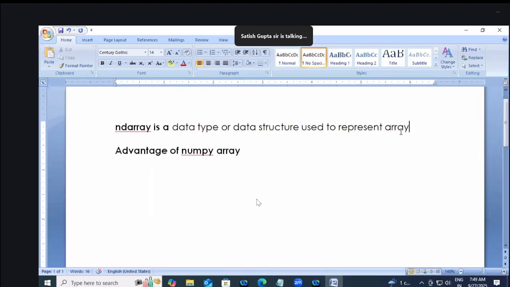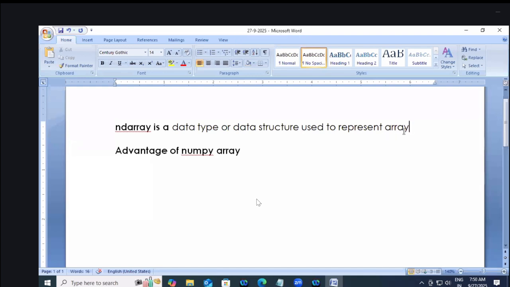Like a list: a list is a linear data structure, and an array is also a linear data structure. Linear means sequential, that is, the data is organized in sequential order, so that you can read the data sequentially as well as randomly. So there is ordered and there is unordered, and an array is a linear data structure where the data is organized in sequential order.